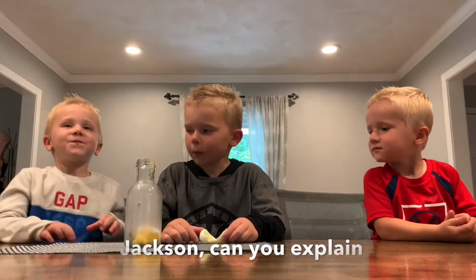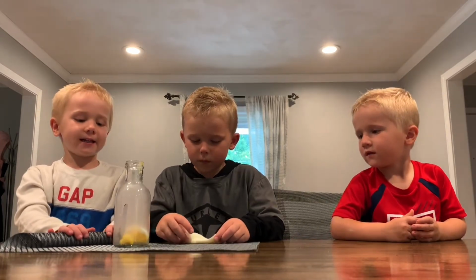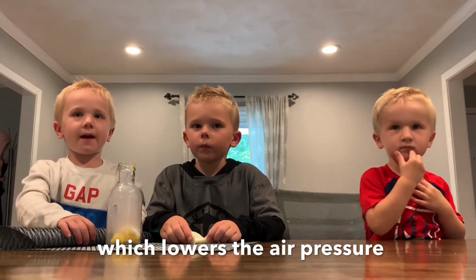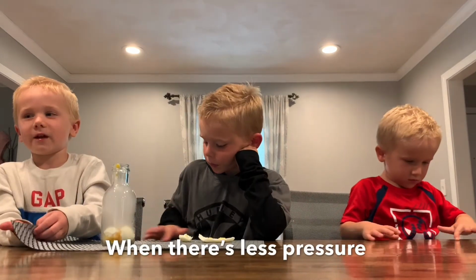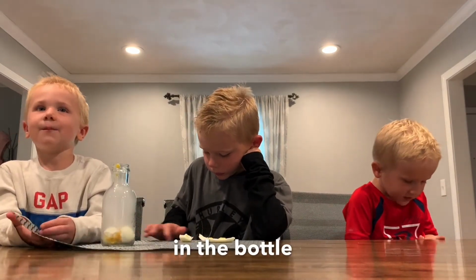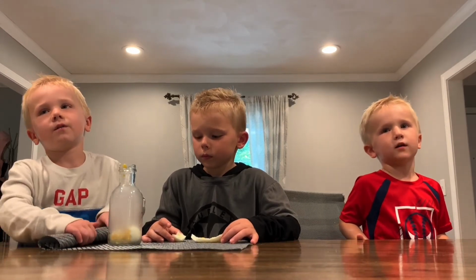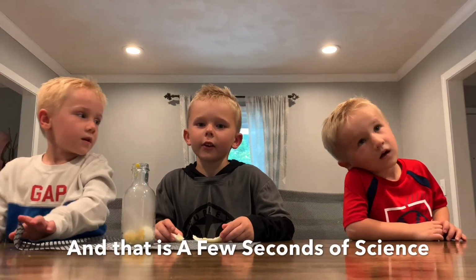Jackson, can you explain why the egg went into the bottle? The fire heats the air inside the bottle, which lowers the air pressure below the egg. When there's less pressure in the bottle, the air pressure outside the bottle pushes the egg inside.